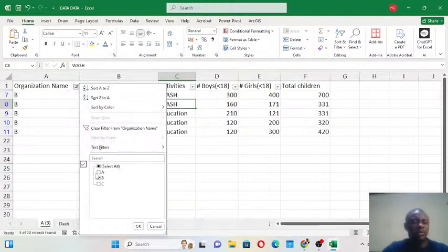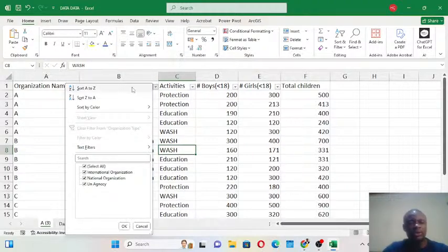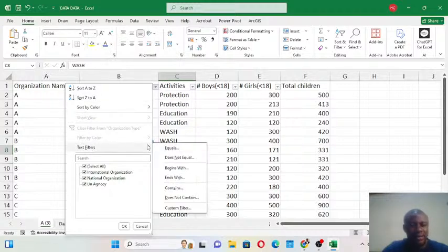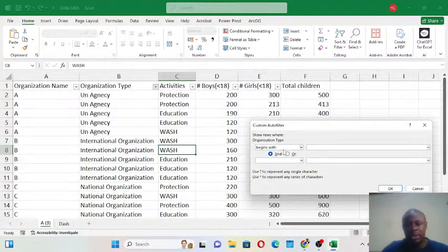And then here now there are what we call some level of advanced filters. For instance, if I go here to this organization type and I go to filter by sort and I go to filter text and I want to filter with text that begins with, okay, begins with.